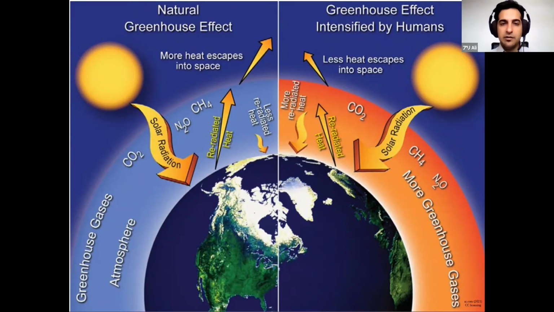Our beloved planet Earth obtains warmth in a similar fashion, which allows humans and plants to survive in the vastness of the cold cosmos. Without the natural greenhouse effect, temperatures on our planet would be around minus 18 Celsius, much colder than the average 15 degrees Celsius we are accustomed to.